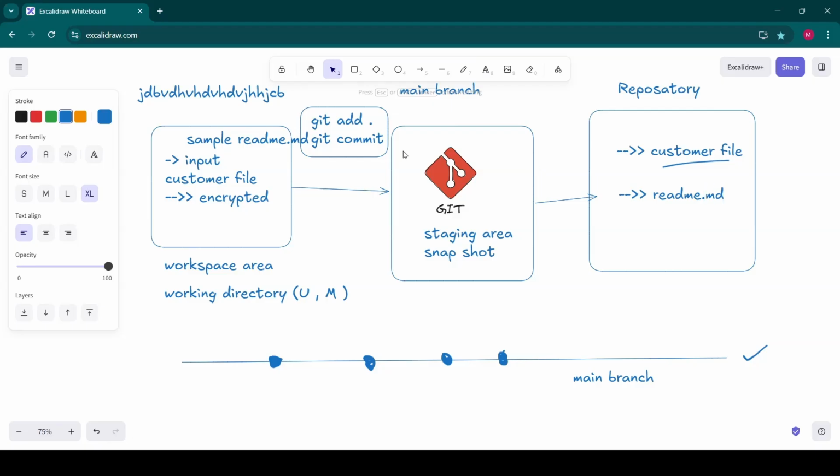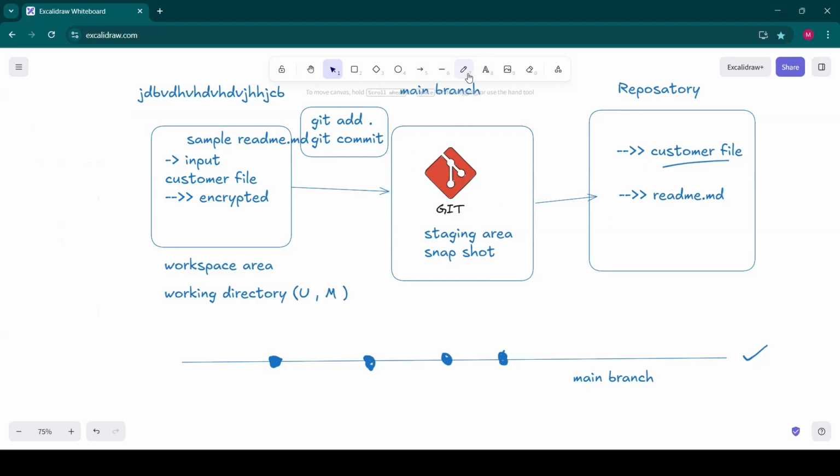But before this, the file was not there in my repository. If it is not there in the repository, it simply shows U, which is untracked. This file is untracked, meaning it is only in your working directory and not in your repository, which is your main thing where all the people will come and collaborate.